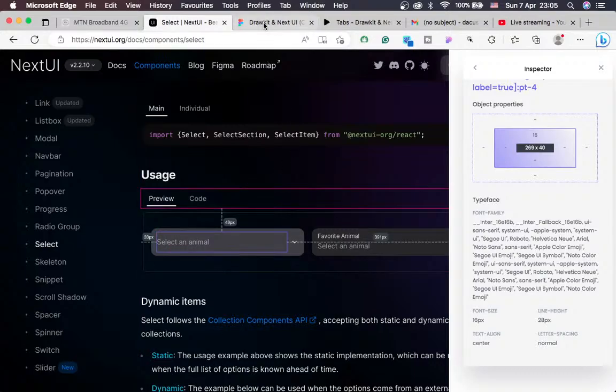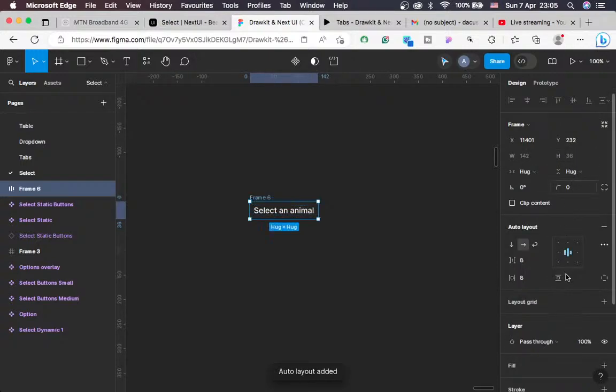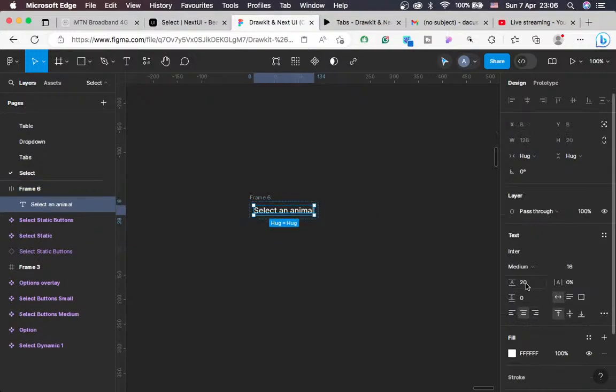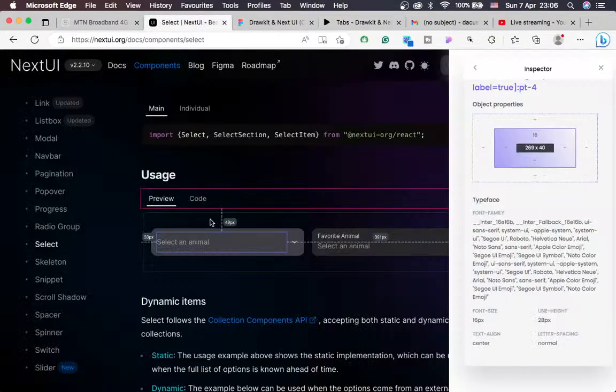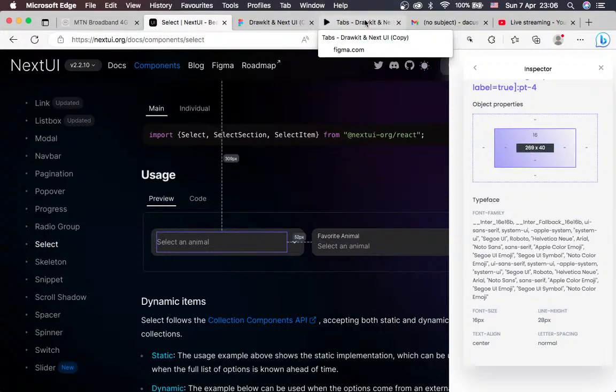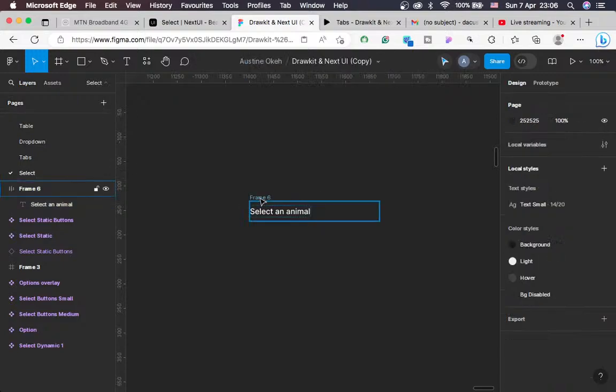So let's see how we can implement that. Put that in an auto layout. Give it a 10. Or you know what? Command Z. Come to the text. I want the height to be 24. It's already 40 with 8 on top and 0. It is 269 pixels wide, so I'll just make it a fixed width of 269, right? Put it to the left. Exactly. So that's how we have that.